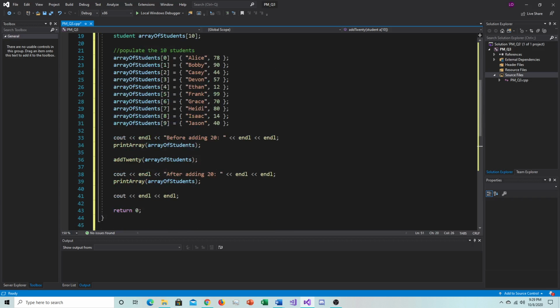Now, I can see a couple cases in which that'll happen. 78, it wouldn't happen here. It would happen here: 90 plus 20 is 110. It would happen here. I think those are the only two cases.